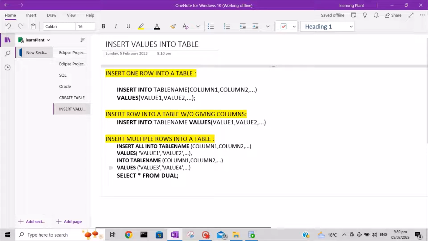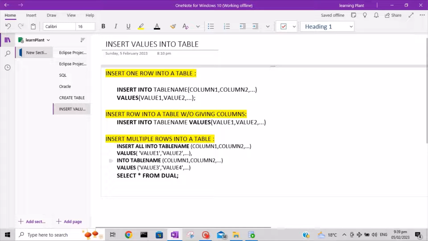The third one is for inserting multiple rows into a table. For this we need to understand the syntax first. We will use INSERT ALL INTO table name, then we give the column names, VALUES, and then the corresponding values for the column names.